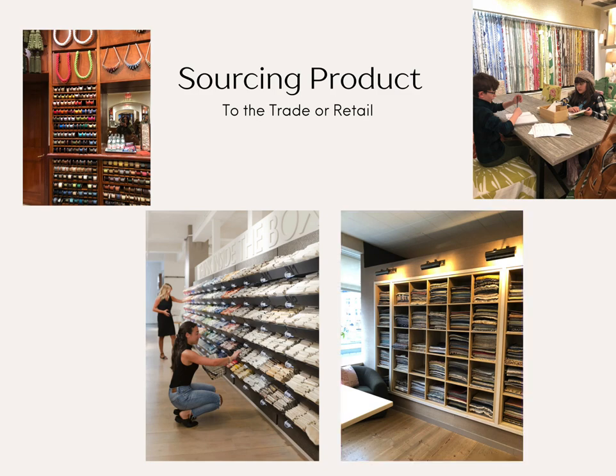Sourcing is a lot of work — it's not fun shopping at all. When I source for a project I think of five things: dimensions (does it fit), style (does it reflect you), price (does it fit the budget), lifestyle (does it make sense — e.g., if you have kids or pets), and lead time (how long will it take to arrive). Sourcing covers all the product: kitchen cabinets, countertops, faucets, furniture, window treatments, rugs, everything like that. It's a whole other world to choose from when you work with an interior designer.